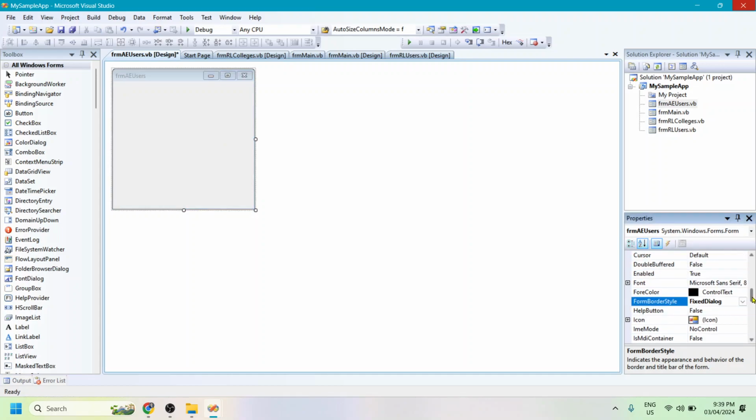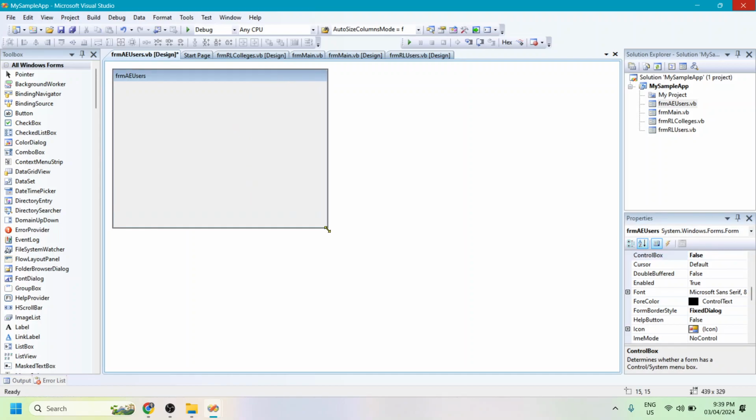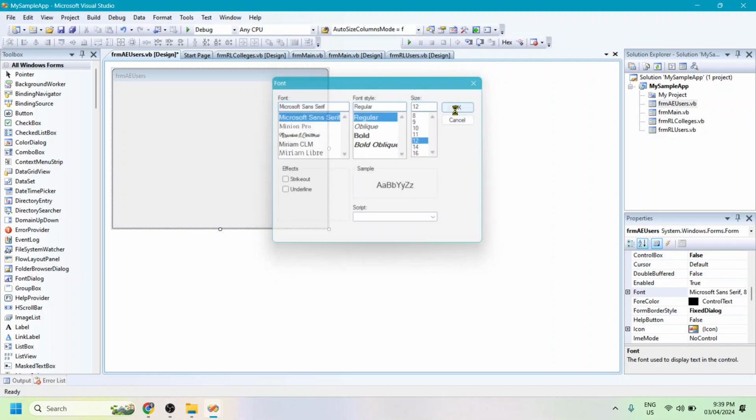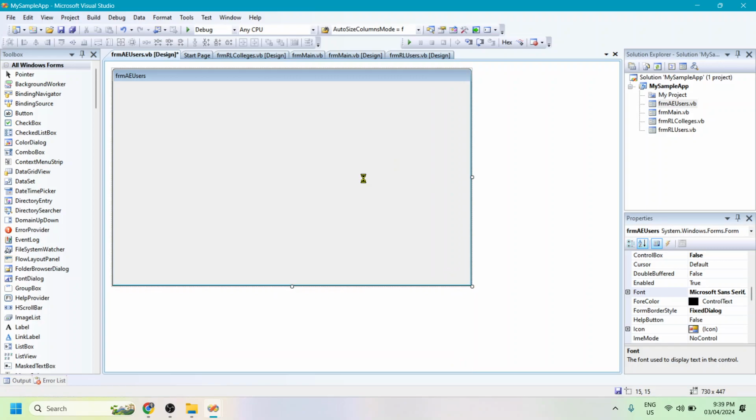Hanapin ko yung kanyang control box, i-force ko siya. Force na siya. So, wala na yung minimize, maximize, and the close box. So, yung font niya also, change ko din siya ng 12.